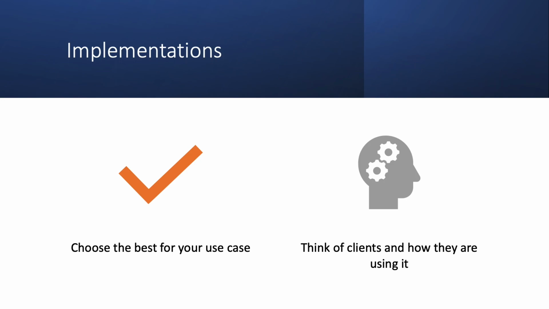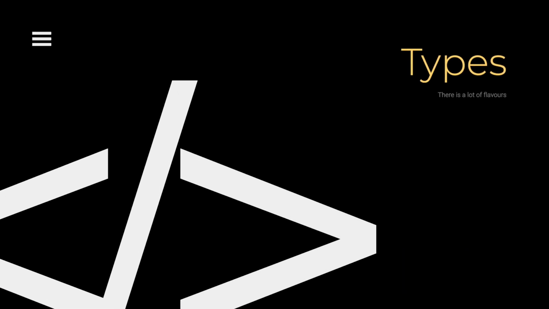Okay, based on that I need to use this type of implementation, because there are a lot of ways we can implement API versioning, and there's no right answer for all. Every case is different, and based on your user scenario you need to decide. As always, we need to think about our clients and how they are using our API. Basically, we need to achieve client satisfaction as much as we can, because the easier it is for them to upgrade from one version of the API to another, the more successful our API is going to be. And we're going to make it as easy as possible for them, even though it might be a bit harder for us to implement it. So what are the different types of API versioning that we have?